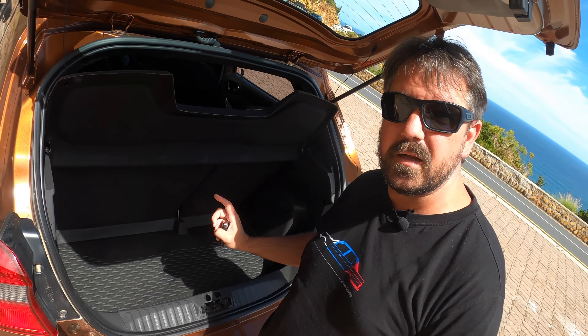The steering wheel only has one little control section, which is quite useful — when you're listening to audio, those two buttons skip forward and backwards; when the phone rings, it's answer and hang up; and up and down is your volume. That's the start button over there — it's an interesting place for it. You have to reach around the steering wheel to kind of get there, but it's cool.